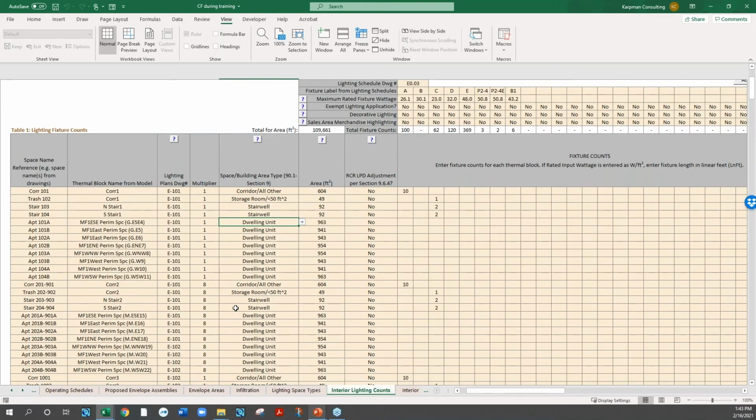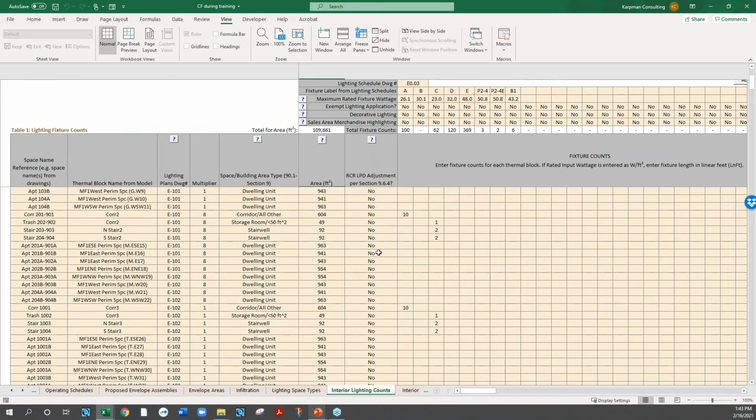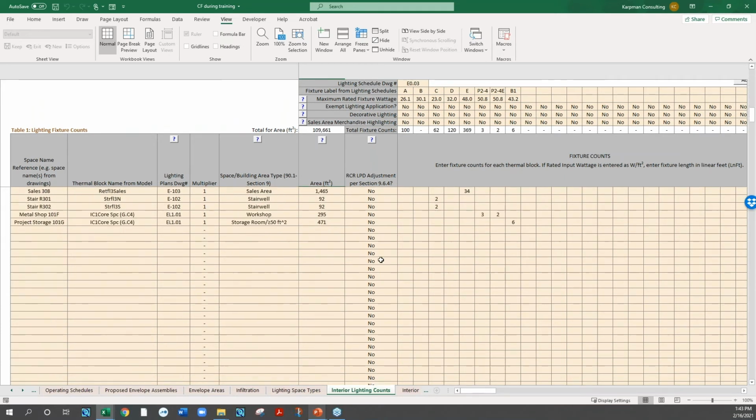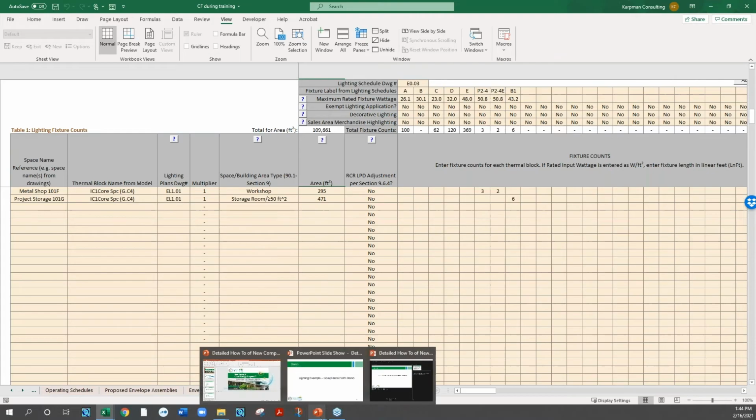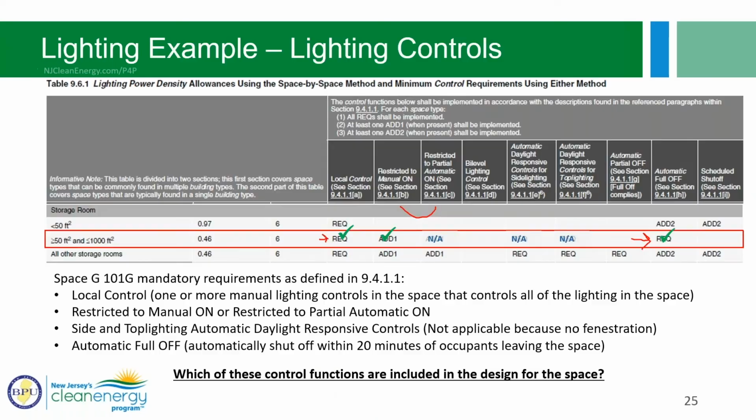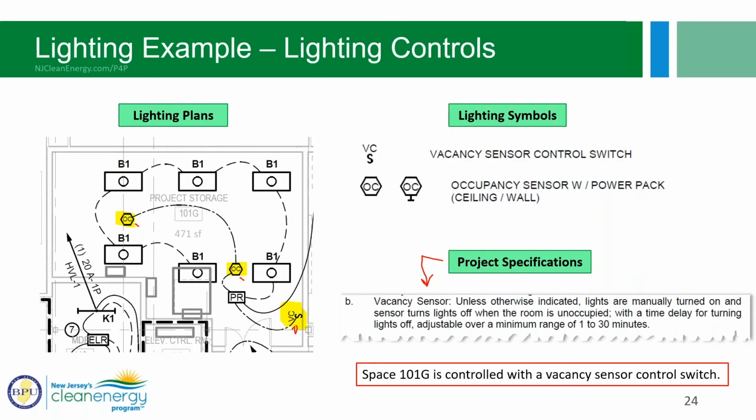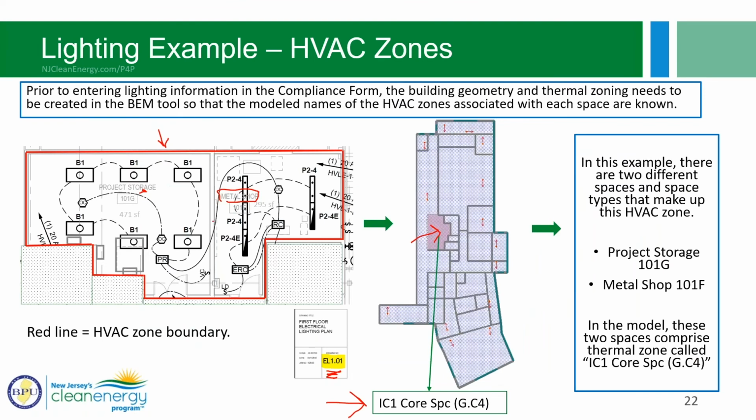All right, so let's go over our example here. I'm going to freeze panes to make it easier here. Control-Shift-M. And so I'm going to scroll down. This is our example project, the two spaces that we were looking at in the PowerPoint. So remember how I mentioned that we had two spaces in one HVAC zone, which you can see right here.